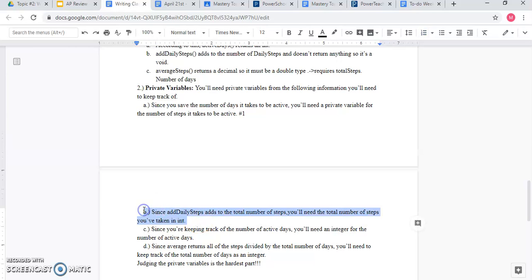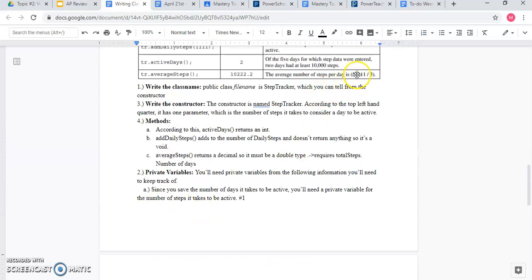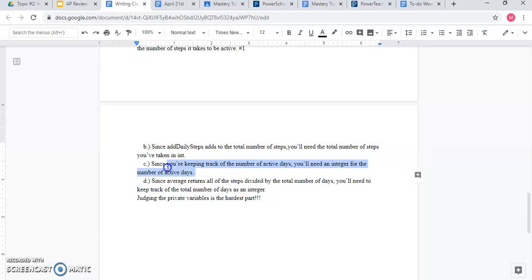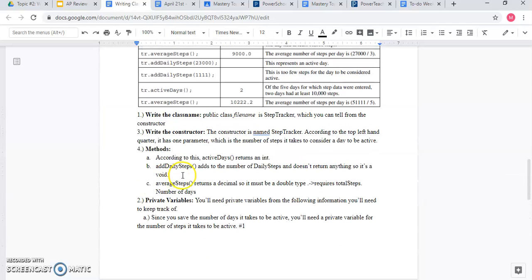We'll need the total number of steps, which looks like an int, and we'll need an integer for the total number of days. Add daily steps doesn't really seem to return anything, so it probably won't need any private variables.